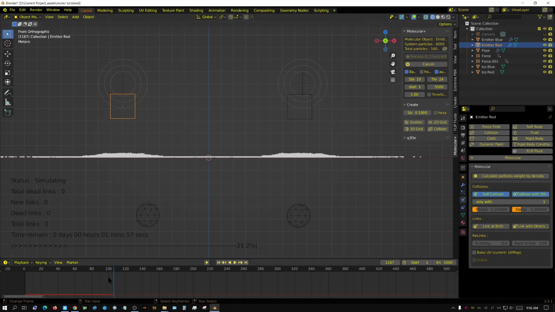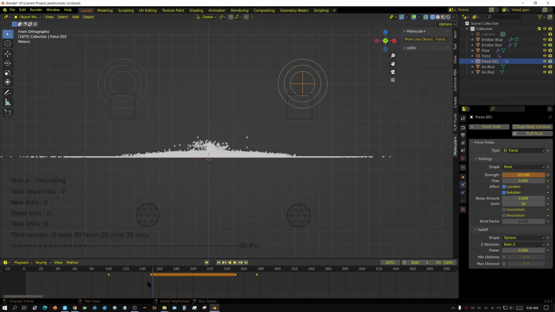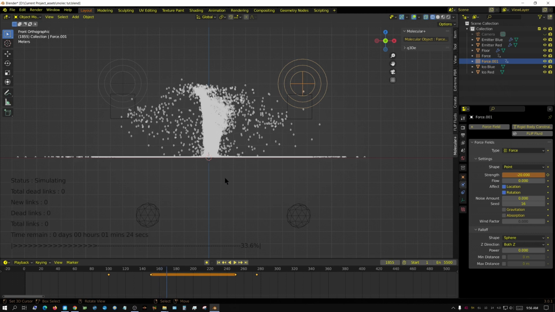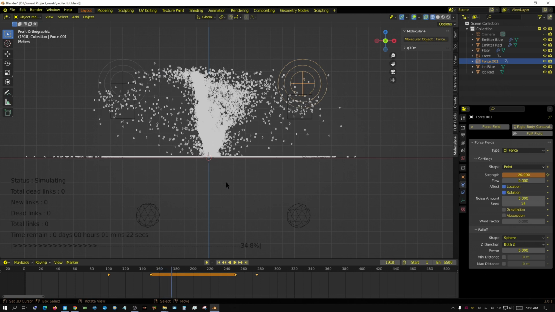We're up above frame 100, so the force fields have turned on and they're starting to ramp up to full power, which in this case is -20. And it should be at -20 at, I think it was 150. I can't remember. Yeah, at 150. And see, now they're colliding like I wanted them to, which looks way better whenever they collide.